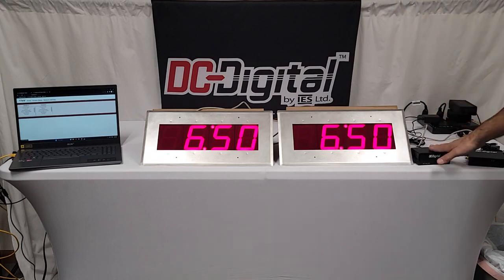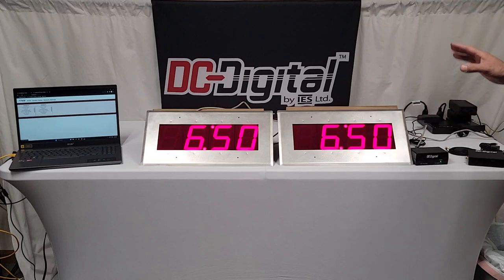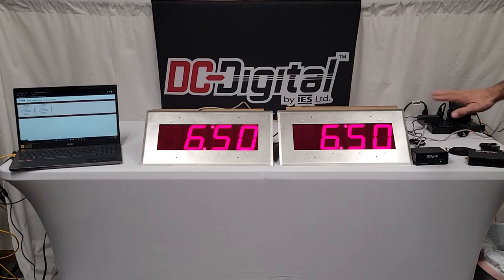We have both clocks pulled up on the Web Server One and I'll show you that shortly. Again, these are 4-inch high LED clocks that go into a clean room. You can wash them down or hose them down — I have other videos where I pour water directly on the front and nothing leaks through to the electronics. You can also clean them chemically.